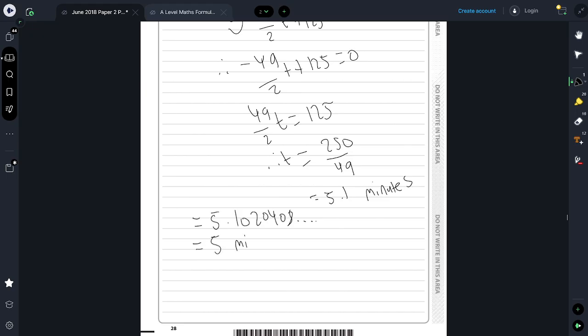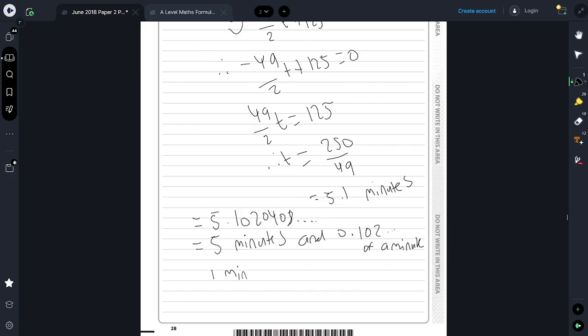Okay, so it's saying it's 5 minutes, and this is again, I did this in the first. There was a question like this in paper one where it gave you a very awkward answer and asked you to convert it to seconds. So this is the same approach. So we can split this up, saying 5 minutes and 0.102 of a minute. Okay, so this is part of a minute. Okay, but we need to convert this to seconds. Well, we can do that.